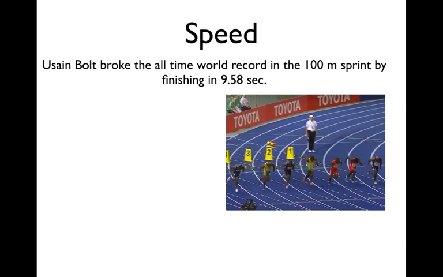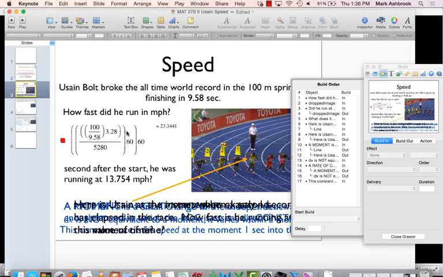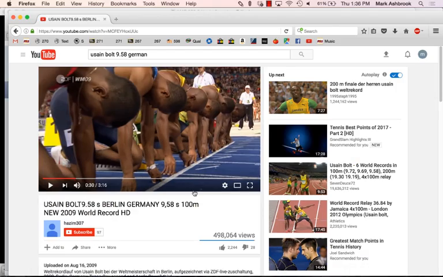Okay, so let's talk about speed. And when you talk about speed, there's a man this applies to, right? Who is this? Usain Bolt. He runs at insane speeds, right? He broke the all-time world record in the 100-meter sprint by finishing in 9.58 seconds. Let's see that. That'd be fun.